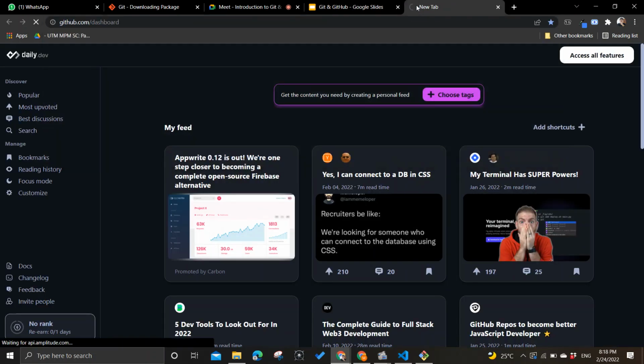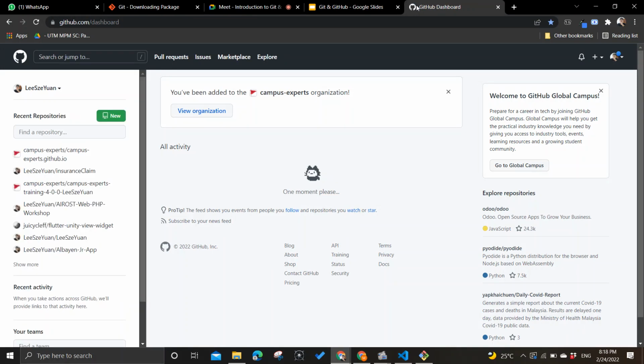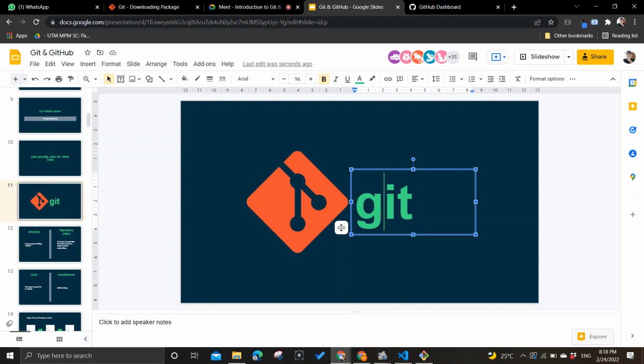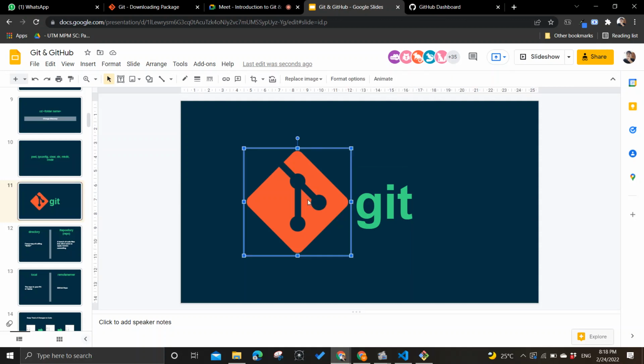Actually, way before GitHub came out, Git already existed. It's not like before GitHub came out, people didn't do version controlling. People have been doing version controlling since a very early time, and they were doing it with this software, Git. And Git is a software that lets us do the version controlling in our local PC. Again, I stress, in our local PC only.